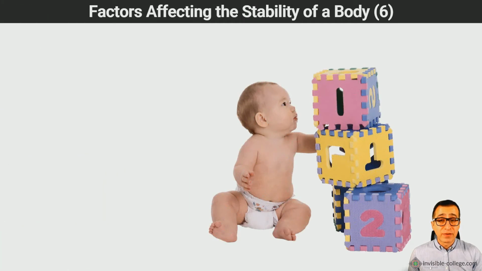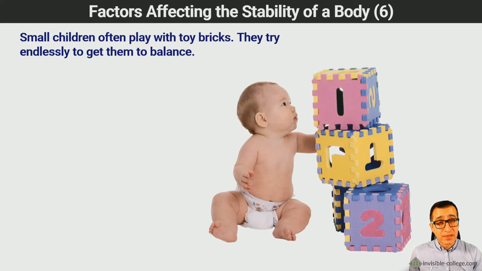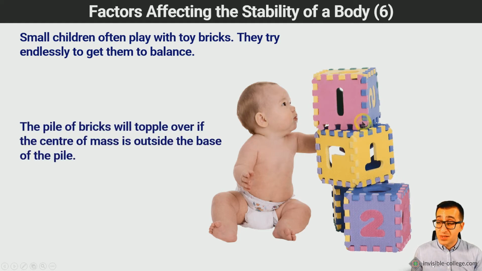So, instinctively, from a very early age, we have an understanding of this at an instinctive level. Children will play with piles of bricks and they'll know that they will topple over if you position them in a certain way, and they won't topple over if you position them in a different way. Now, the pile of bricks will actually topple over if the center of mass of the system is outside the base of the pile of bricks.